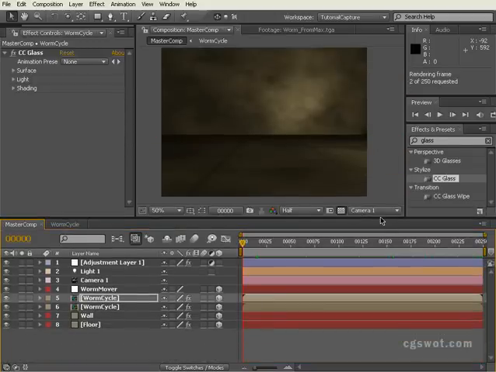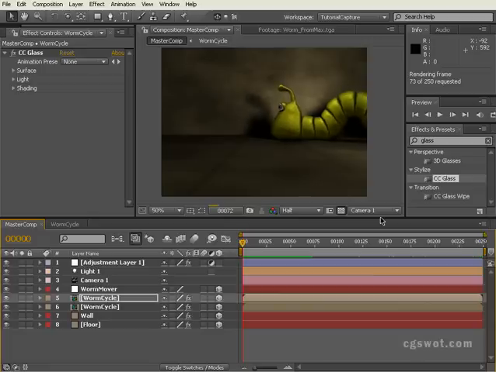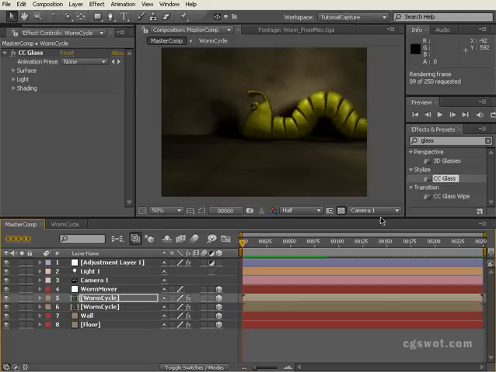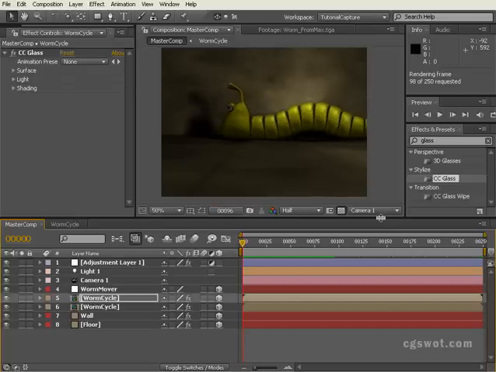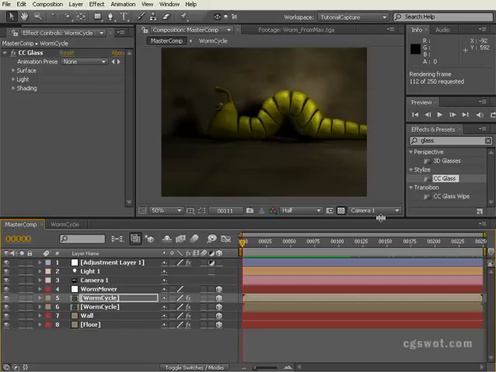So what we've done there is we've used the puppet pin tool to rig our character in After Effects, starting with a still image, and sky's the limit as to what image you use. Whether you use a character, you may use a picture of grandma and get her to dance around in your Christmas photo. Basically, I tried to keep the tool simple and give you an opportunity to grasp a bit of the understanding of how it works.